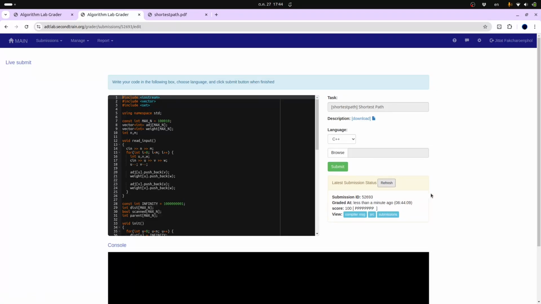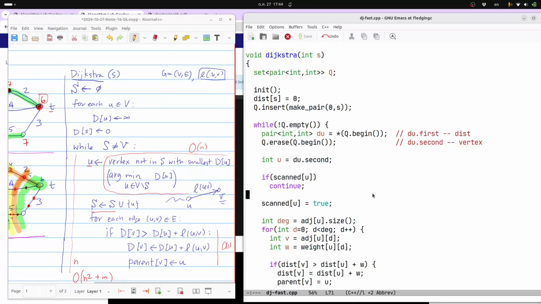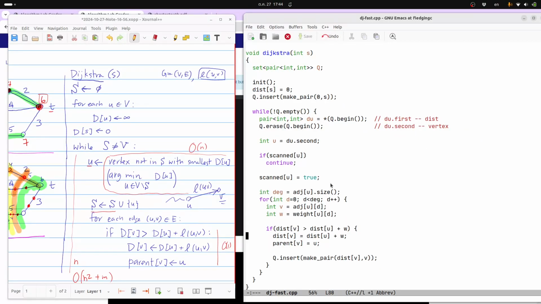Okay, it passed. You can see that the code pretty much follows the same idea from the pseudocode, with some implementation detail here of the queue. It's like I'm taking the pseudocode and writing it in C++.